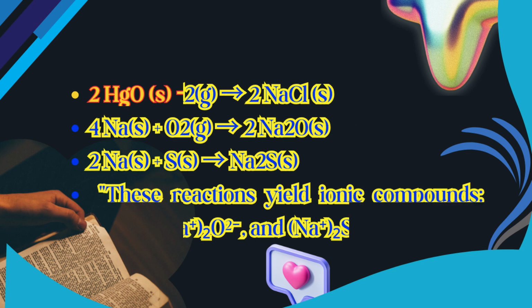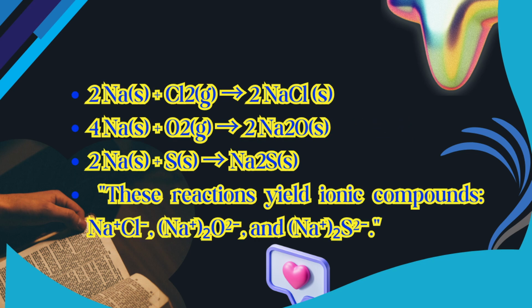Now, we can explore redox reaction through the lens of electron transfer. For instance, let's consider this reaction. In each case, sodium is oxidized due to interaction with a more electronegative element like chlorine, oxygen or sulfur. Conversely, these elements are reduced as they gain electrons from sodium. Each reaction can be divided into half reactions which reveal the loss and gain of electrons.